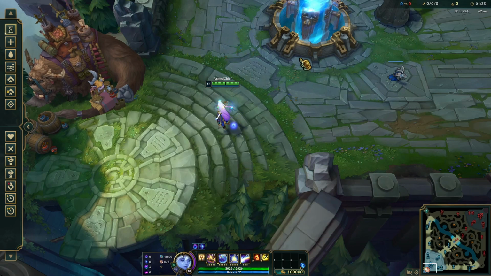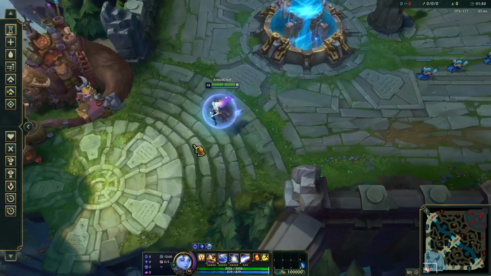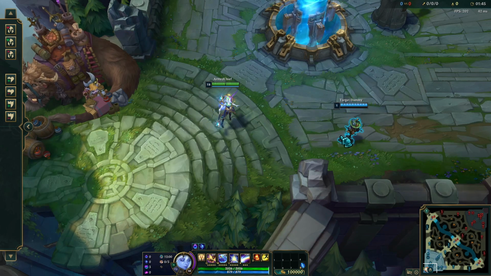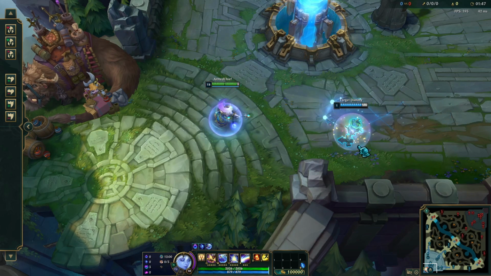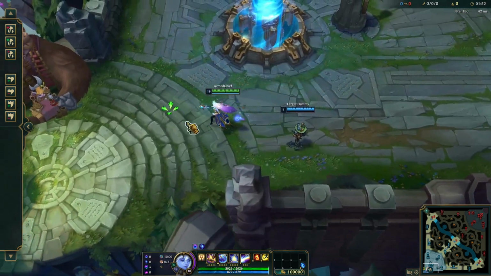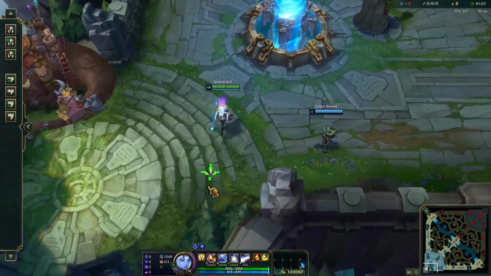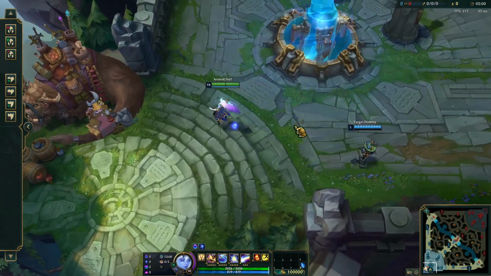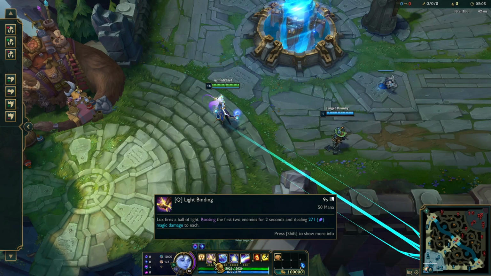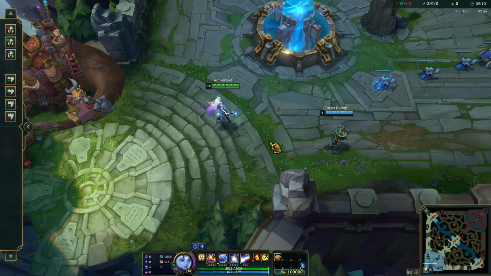Her W is a shield, which is really good if you're playing support with her in the bot lane. You throw your shield, and it actually gives two shields. So I'm going to go ahead and show you guys what I'm talking about. When you throw it out, it gives a shield, and when it comes back, it gives another shield. So it's really good in the bot lane especially, when you're playing with your team and you guys are trying to fight the enemies. And it's also really good in team fights too. Her Q is basically a binding or a root. I just threw it on my own teammate.